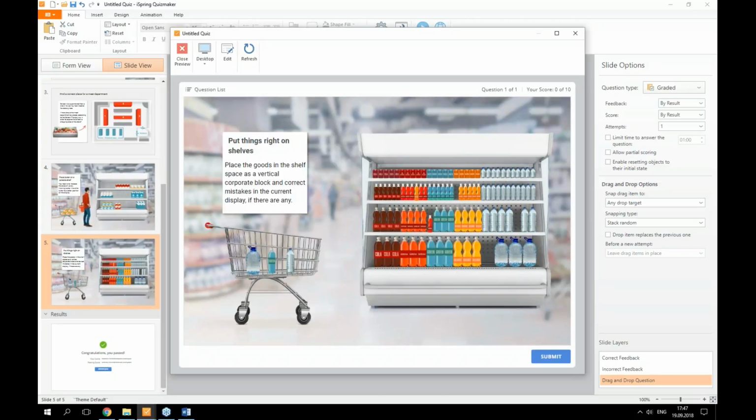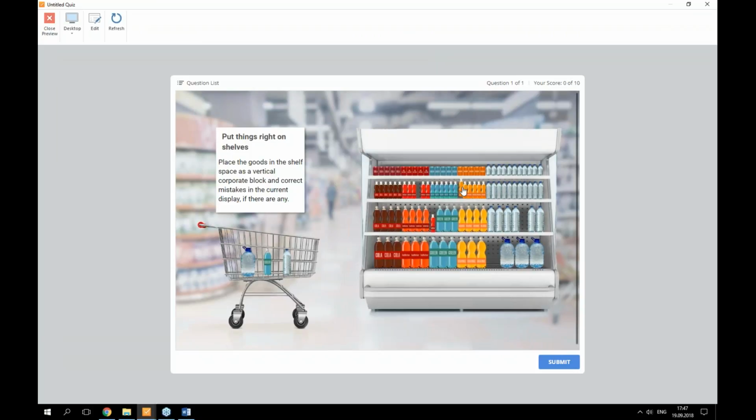Okay, let's put things right on shelves. So first of all, I will drag the orange bottle, then the red one, then the water bottle to the appropriate place, a blue bottle, and the last one, big bottle.